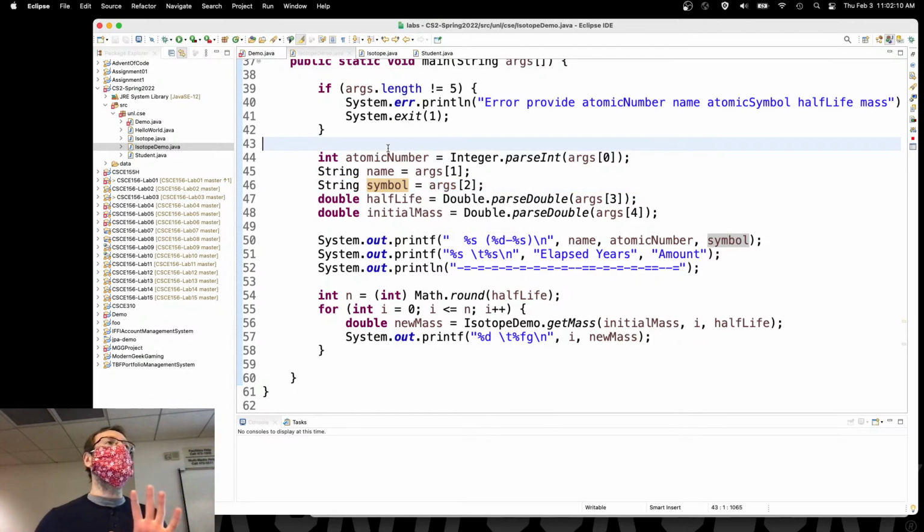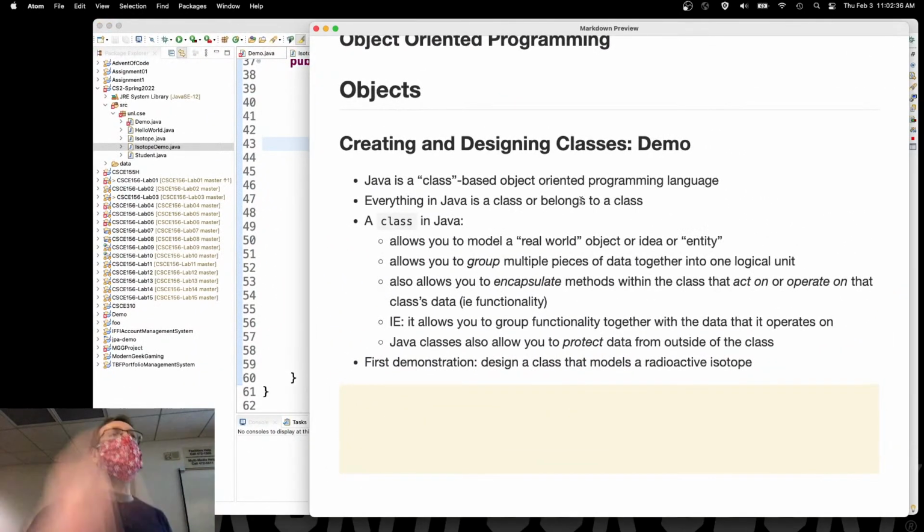When we separated these out into 5 different variables, we didn't need a full object. But if we were to say keep track of 50 different isotope samples, right? Now you're talking about 50 times 5 pieces of data, right? Are you going to keep track of 5 arrays of different pieces of data? What if you wanted to sort them, right? It's much easier to deal with them as one logical unit by using a class here. A class also in Java provides even more than a structure in C. A C structure only allows you to group data together. But with Java, you can protect that data, and you can group functionality with that data. And that's what we're going to see here today.